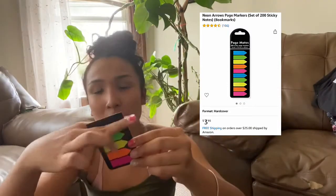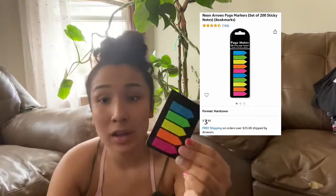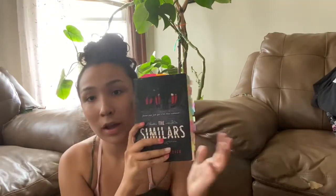Next are the tabs that I use. I use two different tabs. First off, when I started annotating, I used the tabs from Barnes & Noble. These were like $2.50 something a pack. I cut them in half because there are two sets. I originally started using these. I really liked these. I used these for a long time, and that's when I had the color coding with the colored pens and stuff like that. For example, I color coded this book with these tabs.